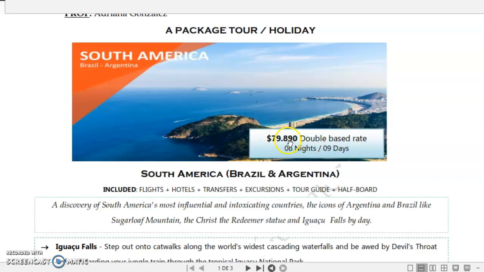The total cost, the number of nights and days. Remember that it's always one day more. If it's 8 nights, you have 9 days. If you have 5 nights, you have 6 days. All right.